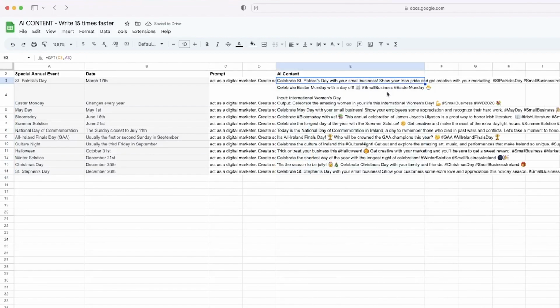And in a second, I'm going to show you how we can schedule all of these out within a few clicks. We have nice texts and emojis and hashtags and some unique content for each of these days. And we're going to paste this in. So now we've generated 12 different social media posts that would be able to be scheduled out. These will be perfect for Twitter, for other platforms. If you wanted to have a video or an image, we do need to add that in separately, but we'll have a look at doing that now in a second.